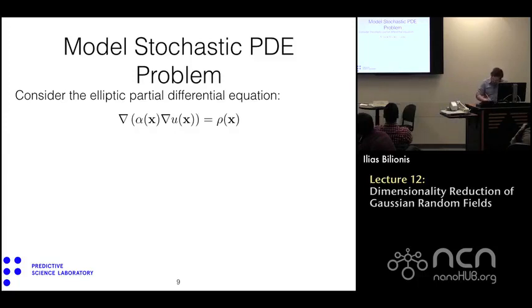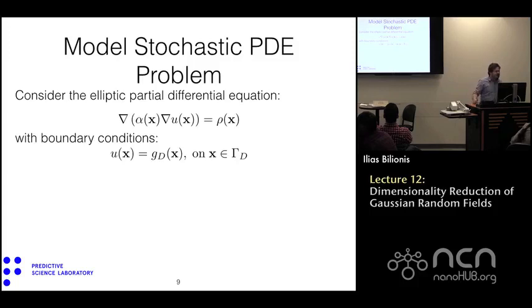We have a few typos here. We have a dot there. This is the divergence operator applied to A times X times the gradient of U. So this thing here, this rho, is called the source term. Sometimes you may see a minus sign there, okay? But it doesn't really matter because you can absorb it in rho, so I'm not showing it.